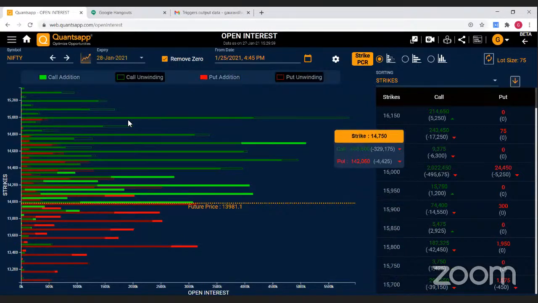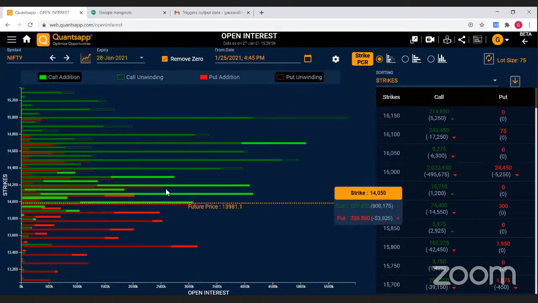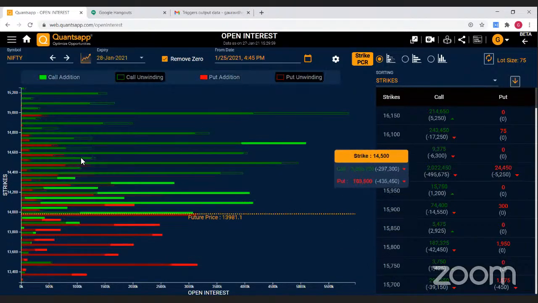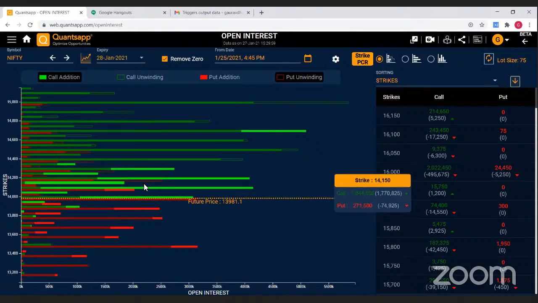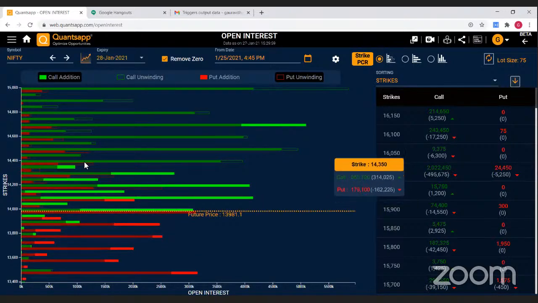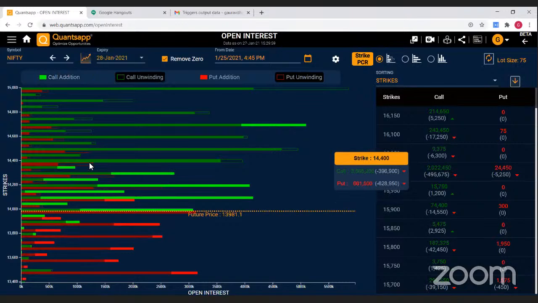So now you can say कि out of the money call writers are shifting their position down, out of the money put writers are also shifting their position down. Now we'll see how I saw this data. If I say let's take this particular 14,400 strike, तो now you can see here ये strike ये बार जो था वो यहाँ तक था almost. यहाँ पे you can see there is a gap in this particular bar. ये ग्रीन बार में यहाँ पे ग्रीन, so this tells me कि ओपन इंटरेस्ट अभी इसमें कितना है.